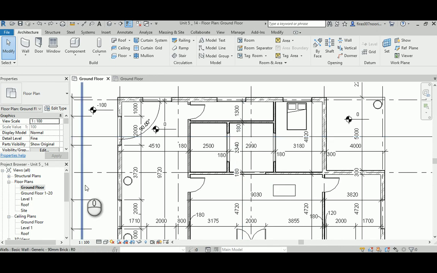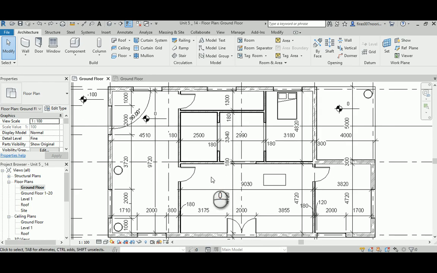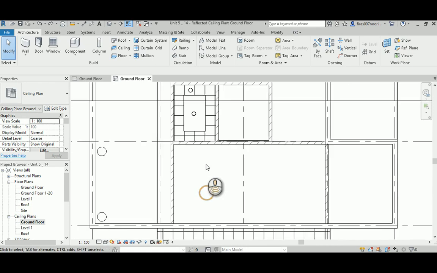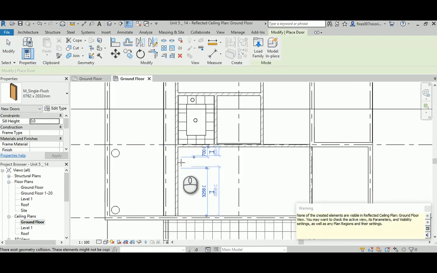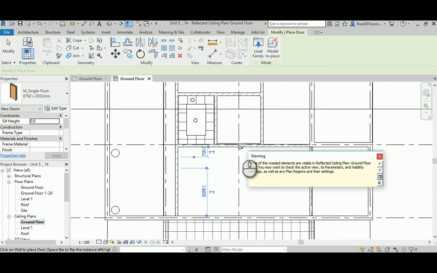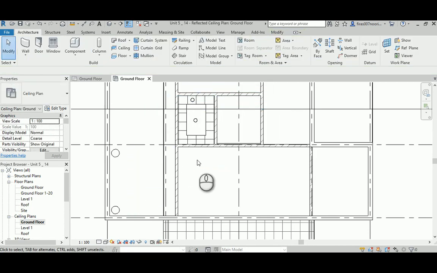And that's really critical, because I saw lots of people placing families and they keep complaining about why they are not seeing them. And some of the students are actually making a serious mistake, and an even worse one with placing doors. They place the door and keep clicking, click, click, click all the time. And poor Revit is trying to tell them, you can see it here. I saw lots of students, trust me, crying in the exam, or lots of people whining, I hate Revit, because they don't know how to deal with it, because they are placing something that cannot be seen in this view.